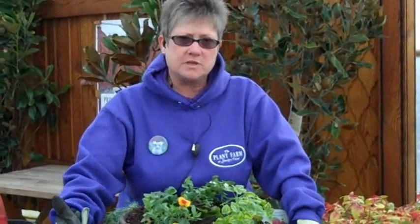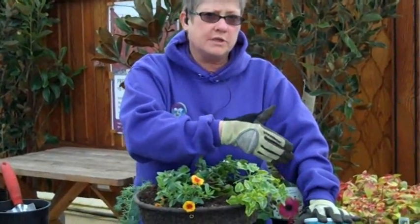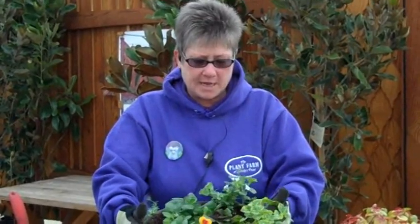So there you go. Start with a big pot, good potting soil, good quality plants. Feed them every other watering with a good fertilizer for your maritime climate. And you're going to have some dynamic flowering baskets that you can be proud to show off in your neighborhood.